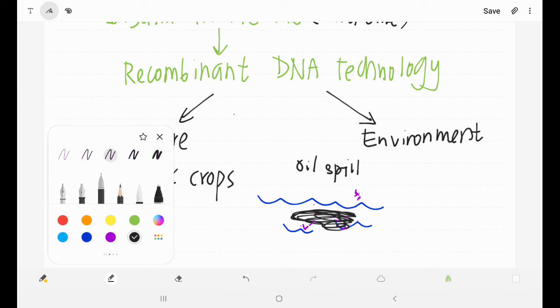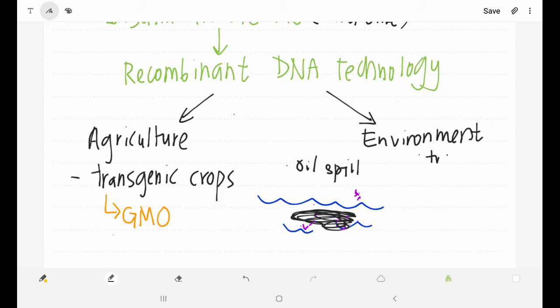Or we can use it in producing transgenic mosquitoes. Okay, you can edit the genes in other animals as well, so maybe the mosquitoes, you can edit it so that it dies when it is a larva. If you heard about the Zika virus a few years ago, virus Zika itu, they were debating on whether or not they should edit the gene of mosquitoes so that the mosquito will die. If there is no mosquito, the Zika virus, which travels using mosquito, will not be spread. So that is one of the uses of recombinant DNA technology, our application for the environment.